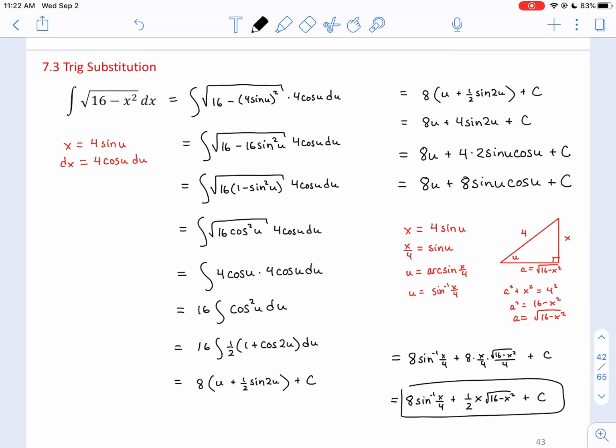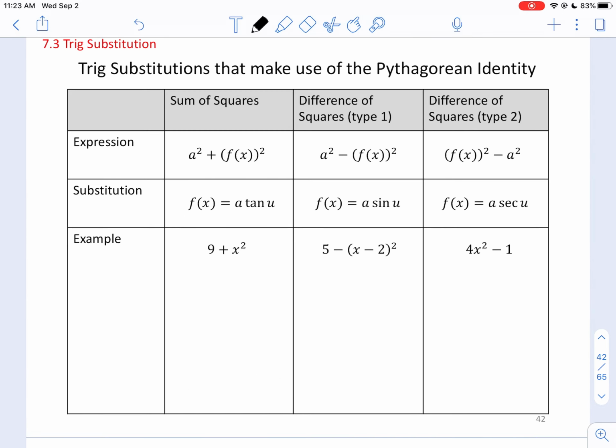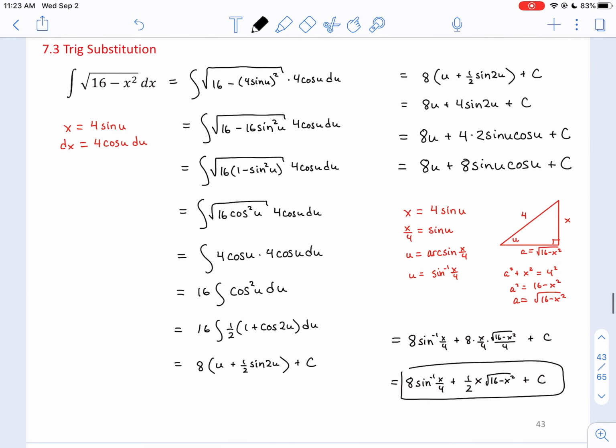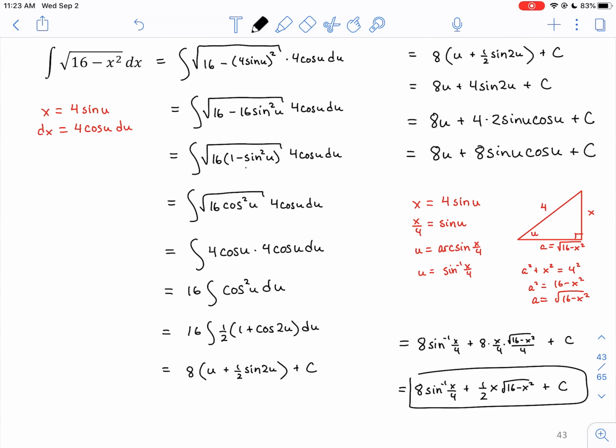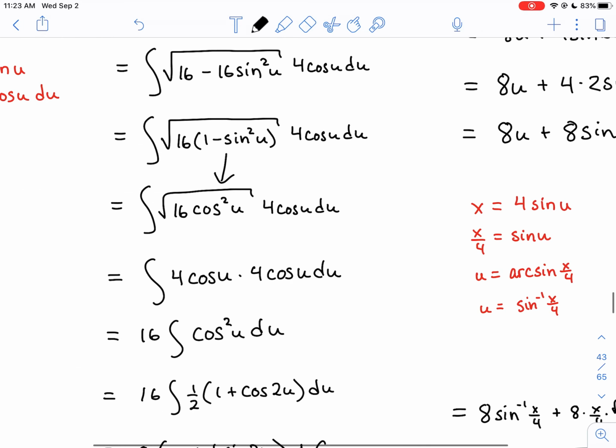So this is a pretty interesting thing that happened here. Trigonometry became a very useful tool in accomplishing an antiderivative for a problem that didn't feel like it was in any way connected to trigonometry. At least it didn't feel that way. Okay, now I'm going to go backwards here and discuss what this table is talking about. This kind of substitution, known as a trig substitution, makes use of the Pythagorean identity, right? That Pythagorean identity was this step right here. And this was a very important step because it allowed me ultimately to simplify the radical to get to a point where there was no radical.